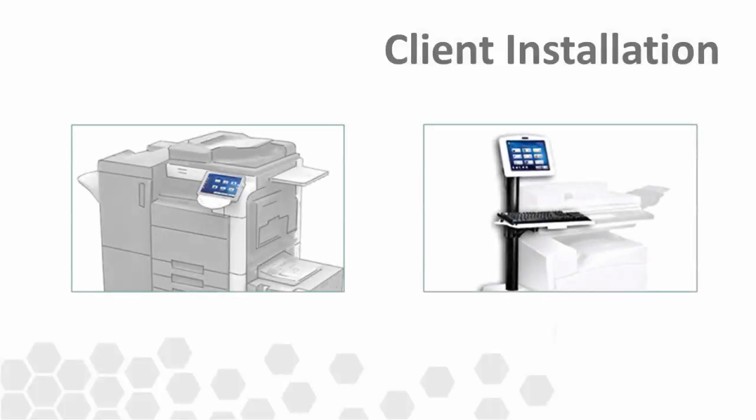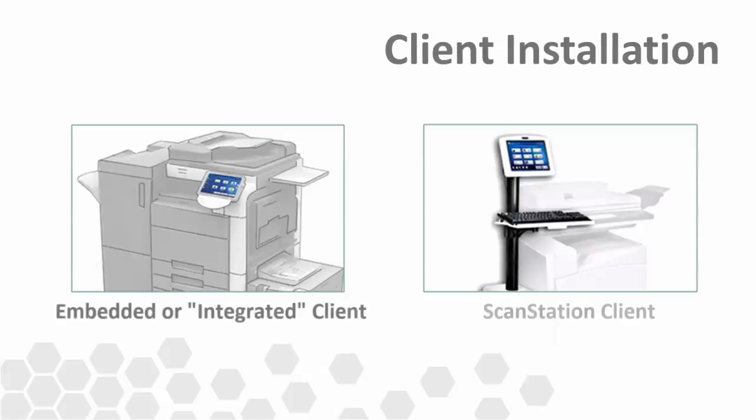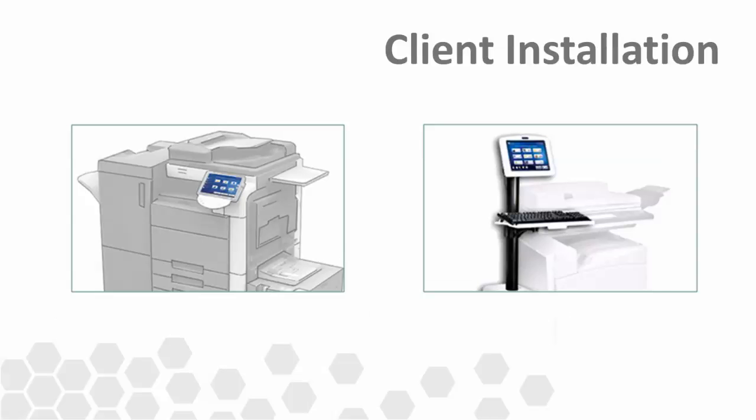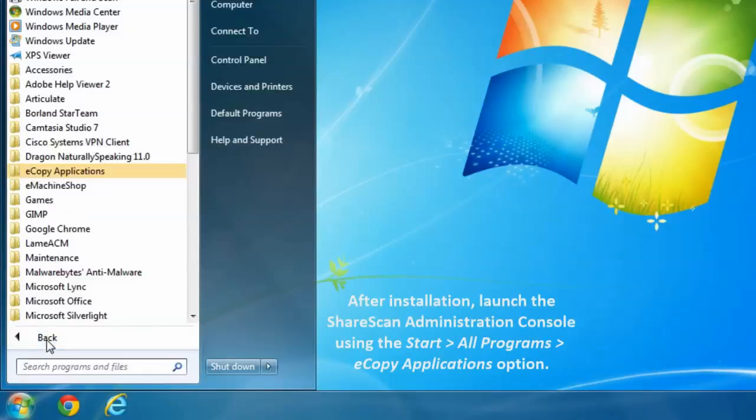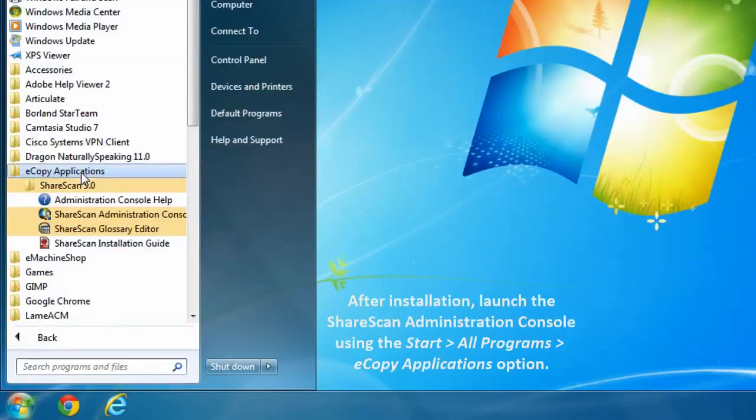After applying the service pack, the next step would be to focus on the client-side install. This process is dramatically different depending on the MFP manufacturer and whether or not you're performing an embedded install or a ShareScan install, and is therefore not a part of this tutorial. For all of the details regarding this step, you would want to consult the client-side install section of the ShareScan installation guide. After preparing the devices with their respective client files, you can launch the ShareScan administration console and begin the process of adding the devices to the manager.